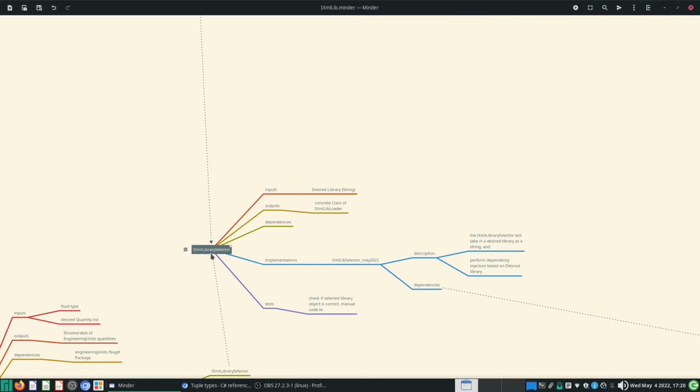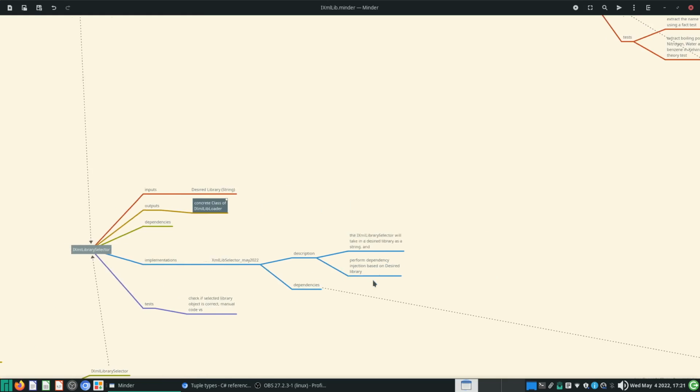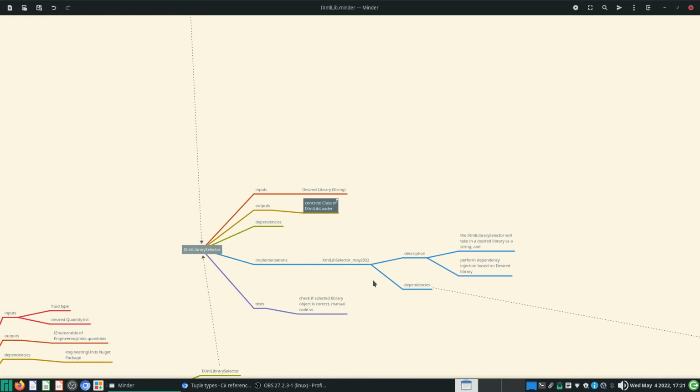Next part will be this IXmlLibrarySelector. What it takes in is this desired library, which is a string. The output will be the concrete class of IXmlLibraryLoader. So what this thing does is that it cycles through the list, and then let's say you want the dwSim library.